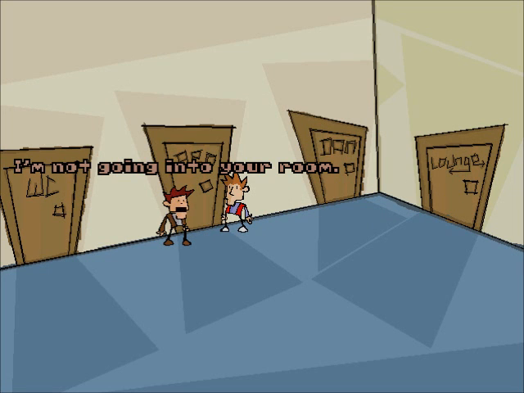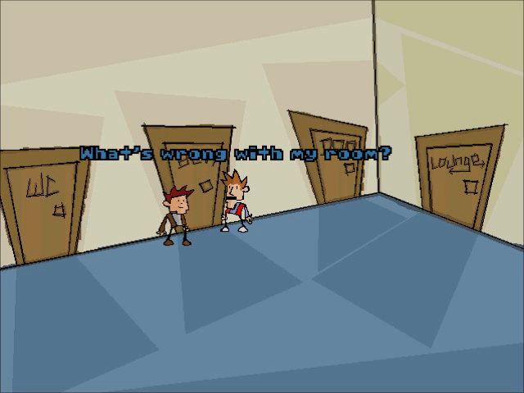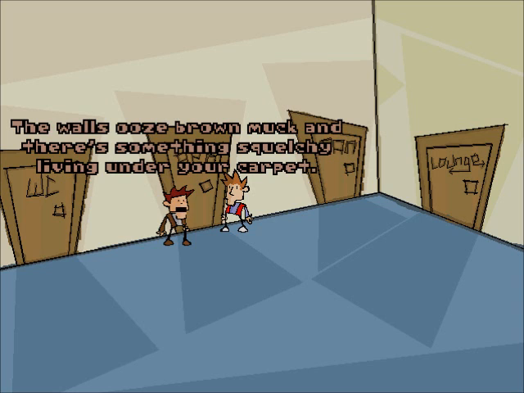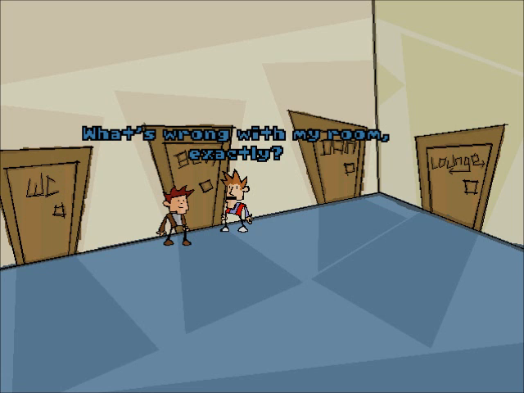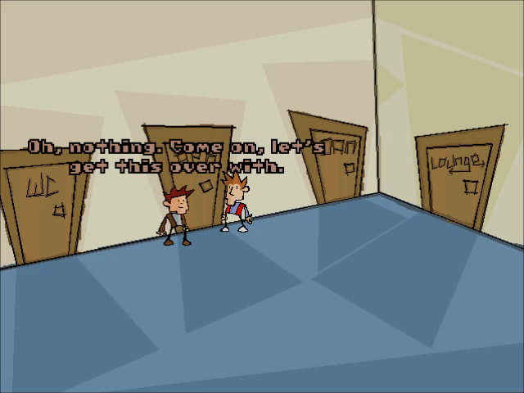Wait, I'm not going into your room. No way, it's nasty in there. What's wrong with my room? The walls ooze brown muck and there's something sculpture living under your carpet. Yeah? So, what's wrong with my room exactly? Oh, nothing. Come on, let's get this over with.